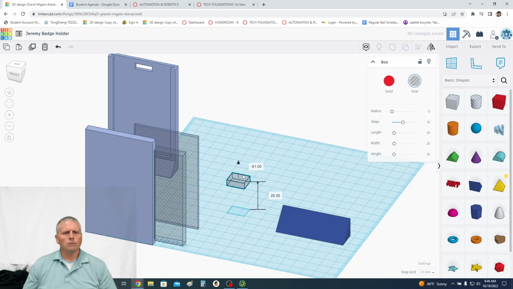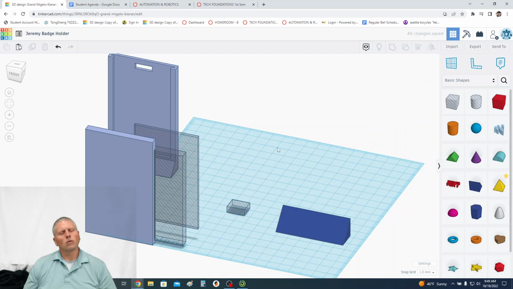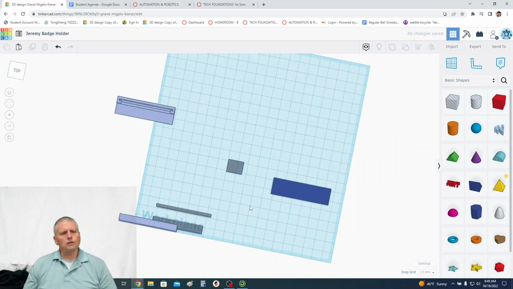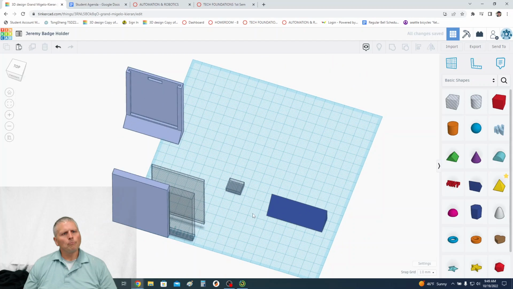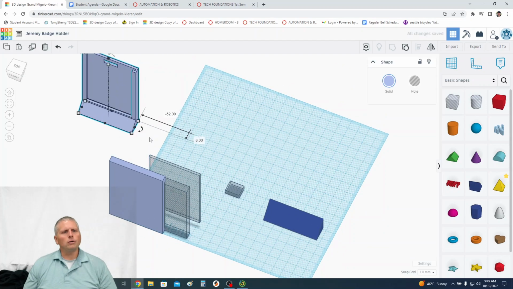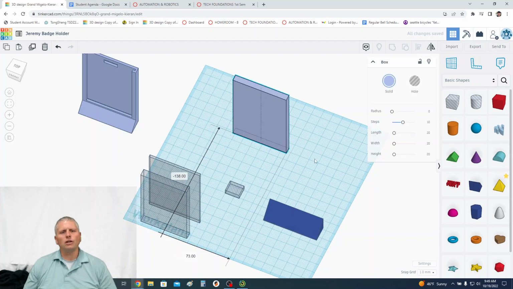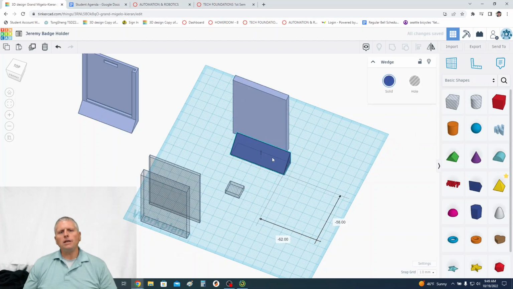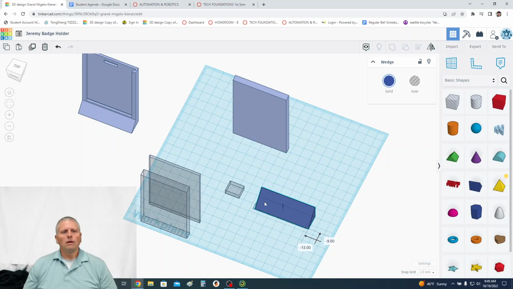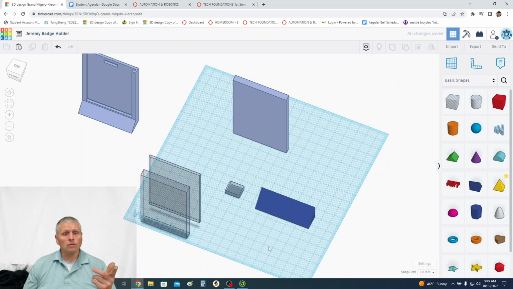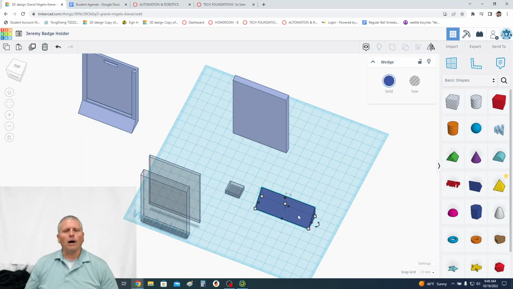And this would be back down on the ground. Okay, there it is. So we have all these little pieces everywhere. Now, the first thing we need to do is put together the two pieces that actually are positive. These are the pieces that actually add something to the shape. These other three pieces just cut things out. So let's put together the positive and then we'll cut out the negative stuff that doesn't need to be there.